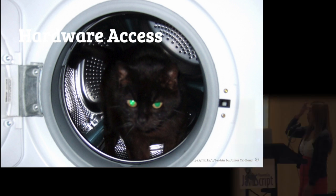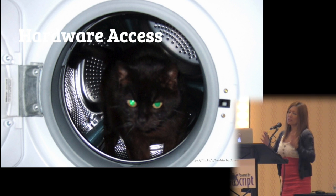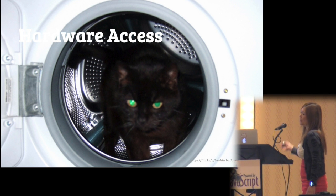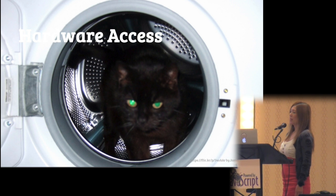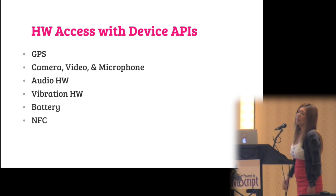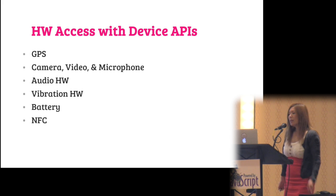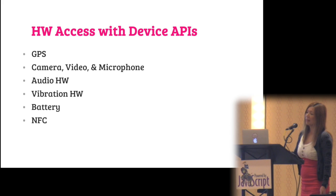I've been talking about mobile. You might wonder why I discriminate mobile from the rest of the web. I mean, web's web, right? Yeah, it is. So it's not like I'm trying to separate it out like it used to be, like m dot whatever URL. I'm just saying that mobile has really interesting things like hardware access. You can access mobile hardware by using JavaScript. There's a variety of hardware that comes with your smartphones, right? Of course, there are APIs for this, like geolocation API can access GPS.